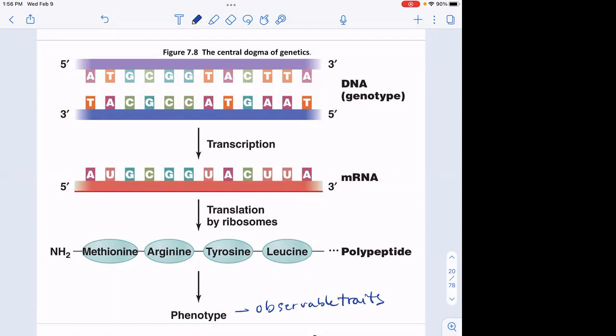So you might have often heard it said, an organism's genotype determines its phenotype. There may often be some environmental factors at work too, as to what genes get transcribed and which ones don't. For bacteria, what's an observable phenotype? It's always a little bit harder. We might have to do some tests in lab, but it might be the shape of the cell. It might be whether the organism can metabolize some sugar like lactose or sucrose. It can make this enzyme, it can't make that enzyme. So that's what we think about for bacteria when we're talking about traits.